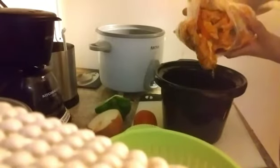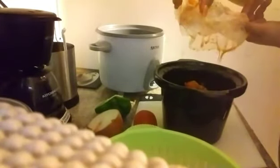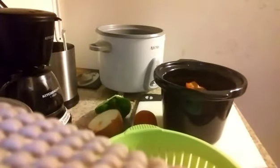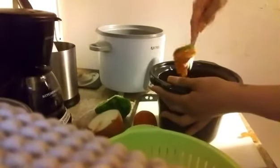I know it's already seasoned and prepared. As you can see, the tomato's in there, this pepper. So I'm going to drop it in the crock pot, and I'm so excited because I'm so hungry. I am hungry. It smells so good. Break it off because it was still a little, it was not frozen, but it's like stuck together.